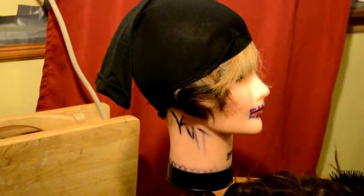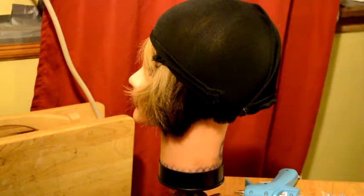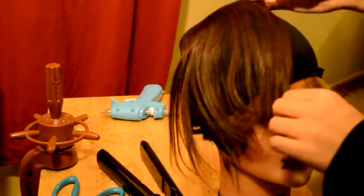and a flat iron. The material I'm using on the mannequin's head is like a stretchy, almost like a spandex material. It's really light, it's really breathable. The hair I'm using came in really long tracks. My goal for this look is to have no tracks showing.